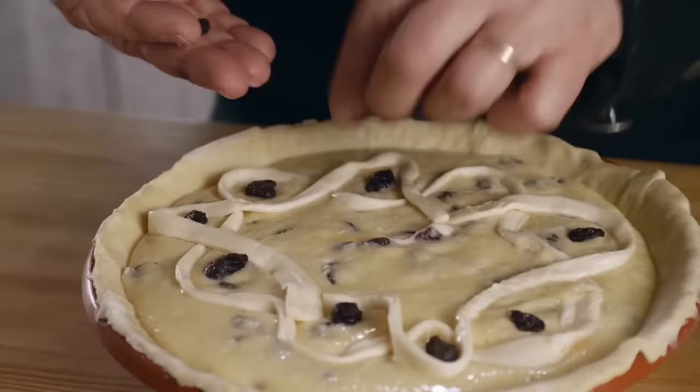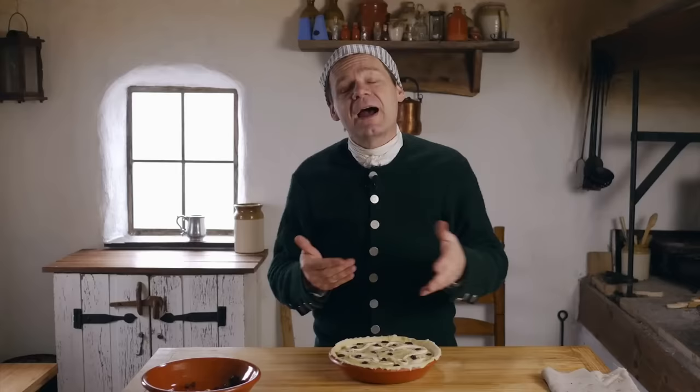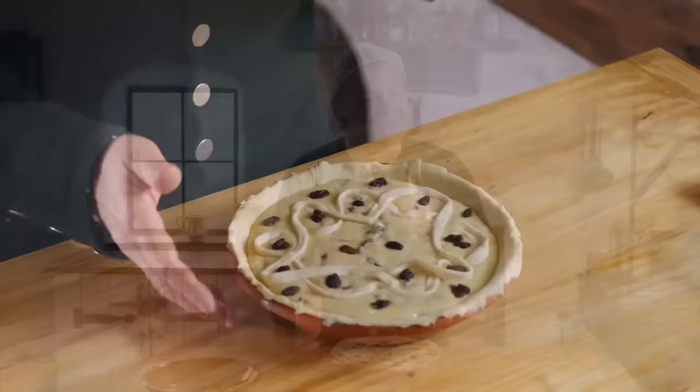Okay, and since this is one that's a little fancier, let's go ahead and put some puff paste decoration up on top. So there it is, it's all decorated. It's time for it to go in the oven. You'll probably bake this at a typical 350 degrees. The recipe calls for 2 hours. This one might not take quite as long as that, but let's get it in the oven. We'll watch it and see just exactly how long it takes.